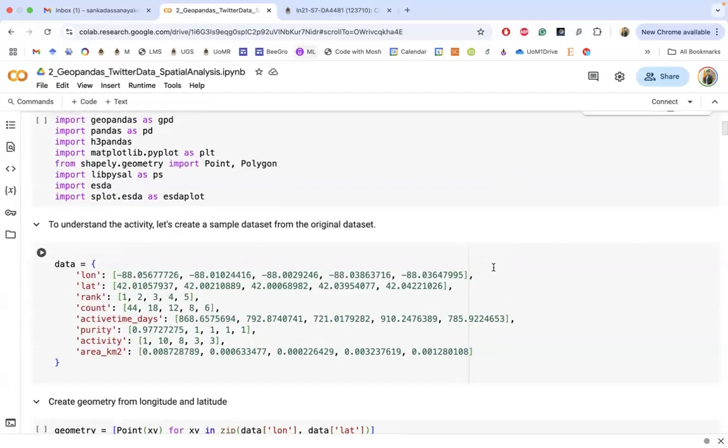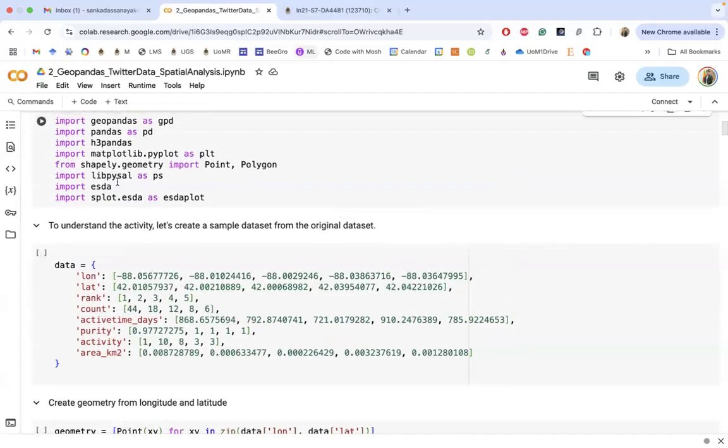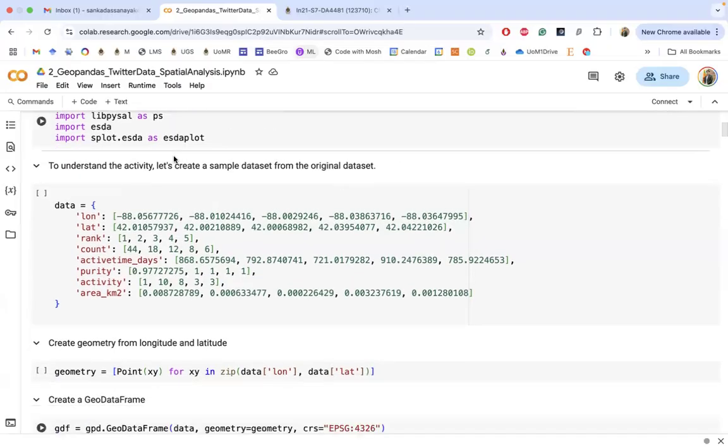Why am I doing it? It's because it's easy to find correlation when we create these hexagonal structures, and also they are pretty much accurate in terms of the spatial association. Because if we are using normal square grids, then because of the angles, there is an issue of how to get that angle measurement, whether they are adjacent or not. But when you are using a hexagonal structure, that particular issue goes off. So that's why I'm creating hexagonal grids.